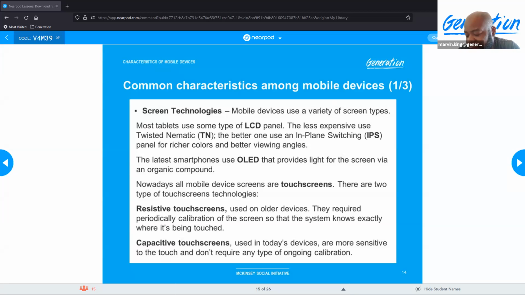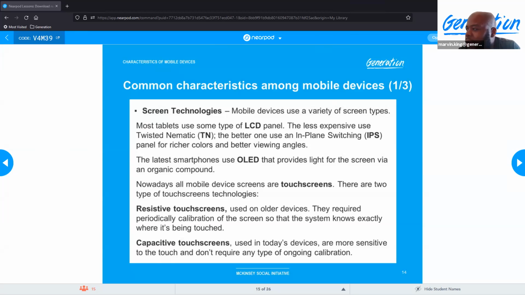Both of these are LCD panels. Now, the newer ones use OLED, the organic LEDs, which will provide better light. I'm not taking anything away from that, but that's what that technology is all about.